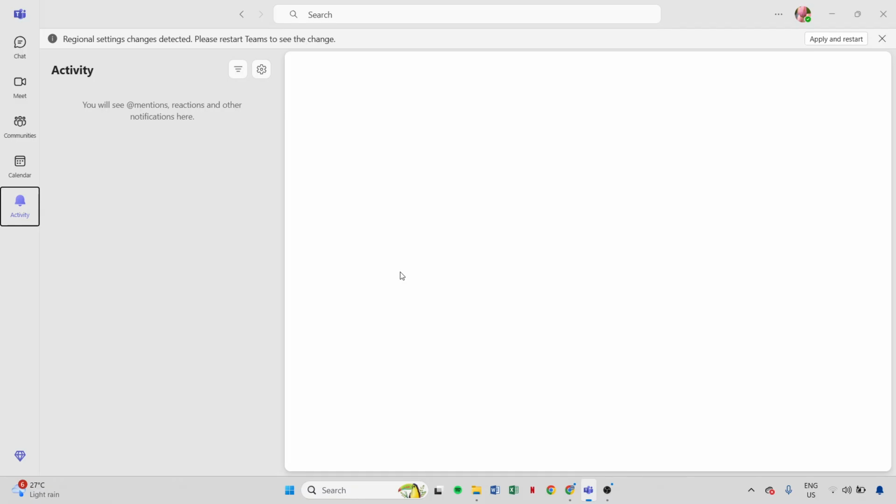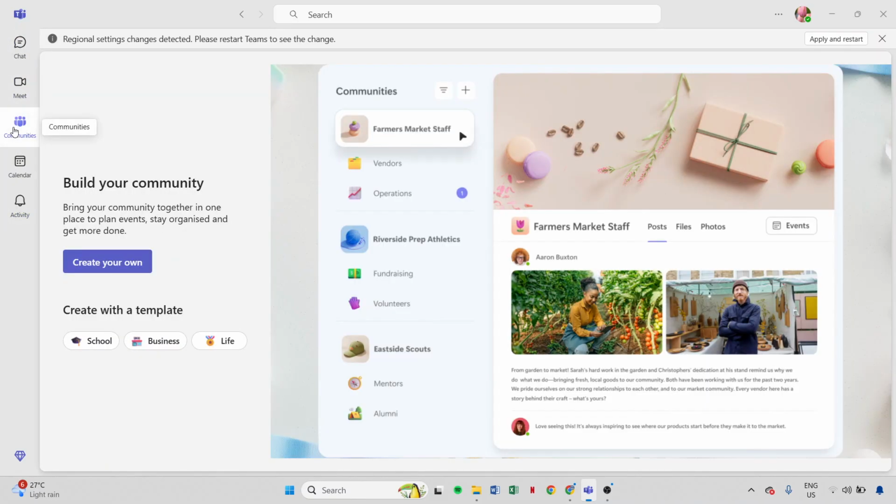First, you'll want to open Microsoft Teams on your device. Make sure you have the application downloaded and that you're signed in to your account. Once you're in, look over to the left-hand side of the screen. You'll see a vertical menu with different icons, and from there, you'll want to click on the People icon, which represents Teams. This icon is your gateway to all things related to team organization within the app.